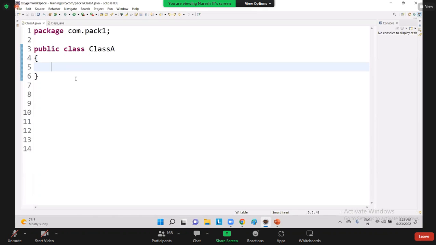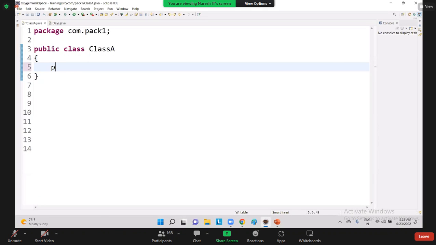Point number 1. This is just like a normal class. Guys, don't see inner class as a separate topic. Just think of an inner class as a method and a class also. Very simple.